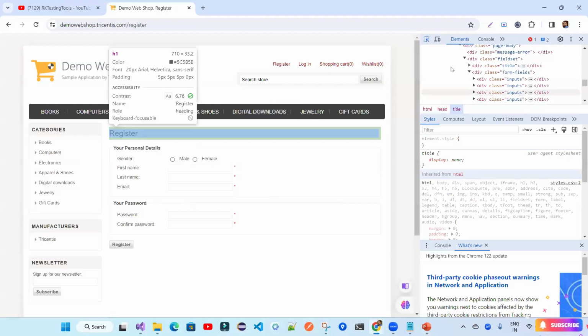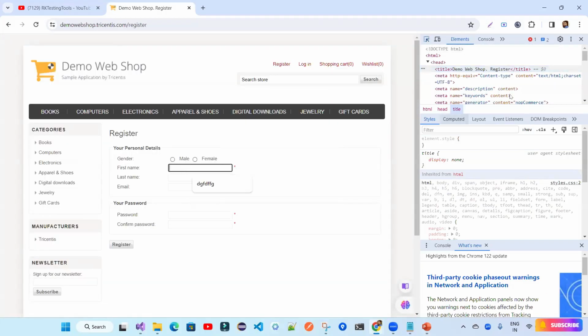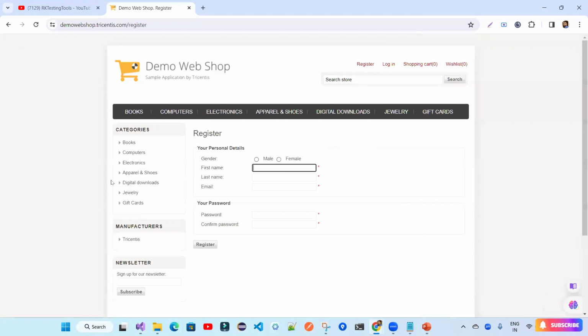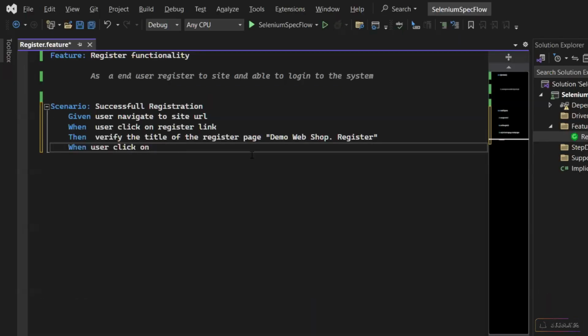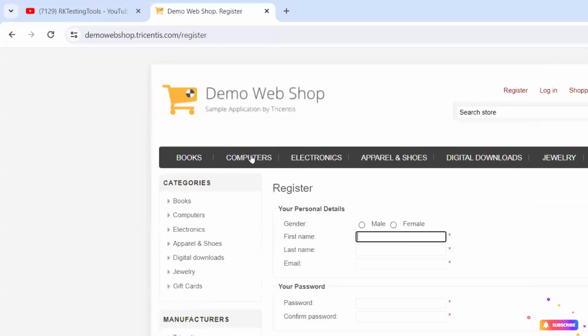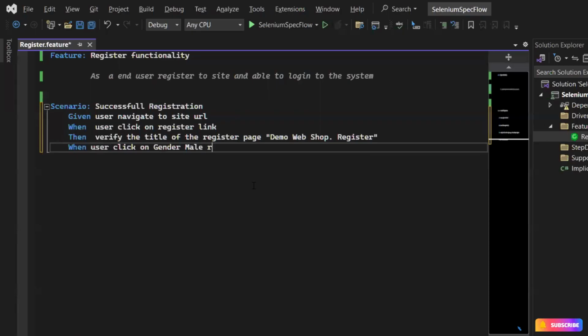And next one, what? Next, this one. So you need to click on the gender male and then first name, last name, email address, password, confirm password, register button. This is what we have to do, right? So what I'll do: when user click on gender male, gender male radio.